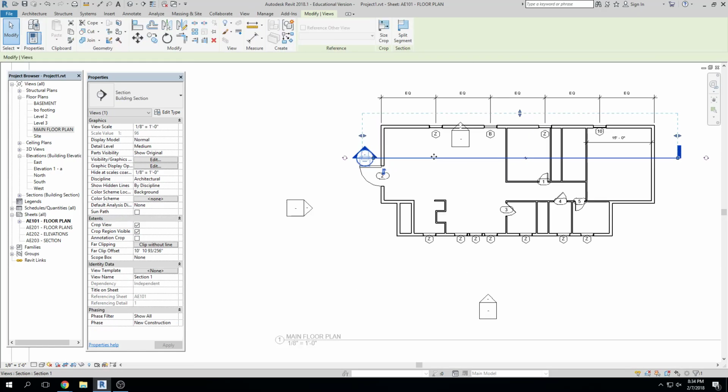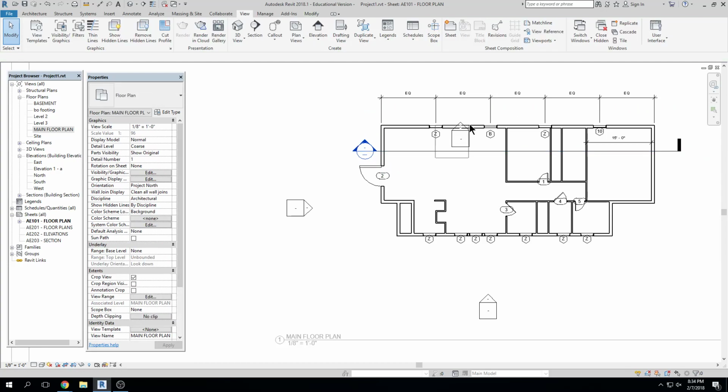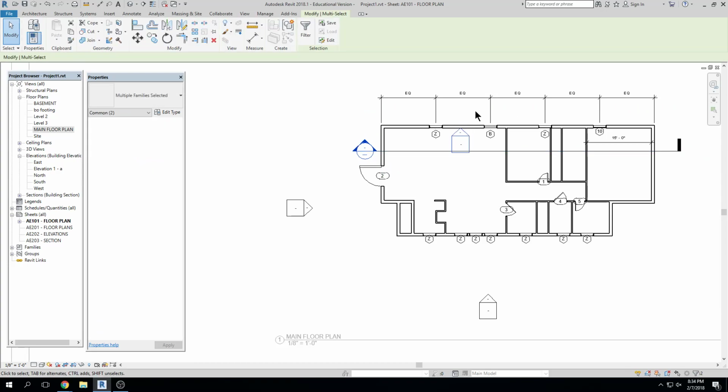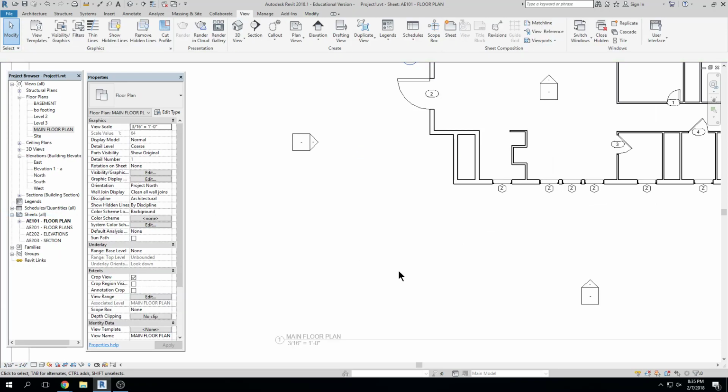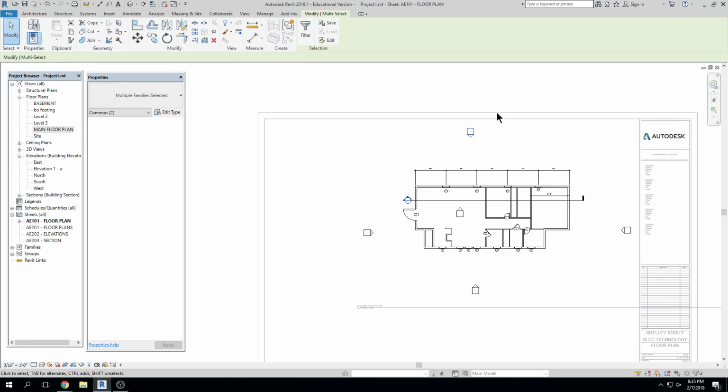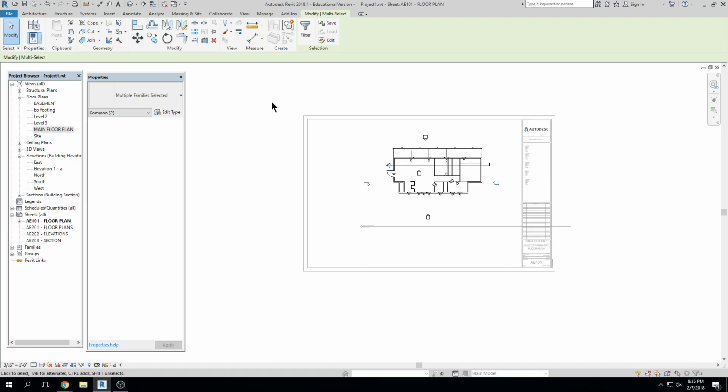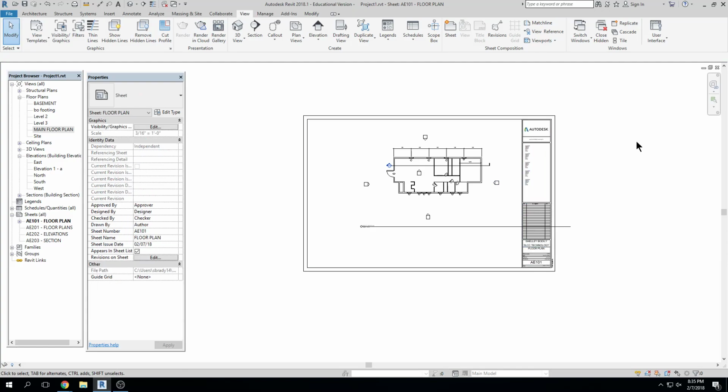So I could grab this section, I could move it a tiny bit, I could grab this marker because it wasn't quite in the right spot, right? Move it back. I could come down here and change the scale from 1/8 to 3/16, right? And then I could say, well, that's a little bit too far away now, right? So this is the same kind of workflow as model space, paper space, right? You can engage the viewport in paper space to change your drawings in model space. When I'm done changing things, I double click out in nowhere land, click, click, and I disengage, okay?